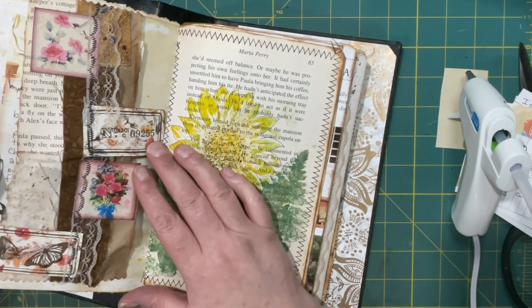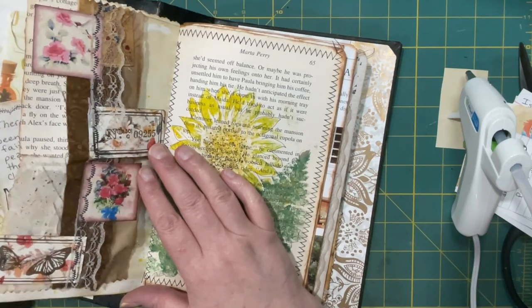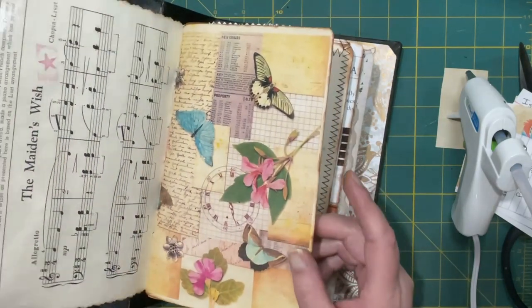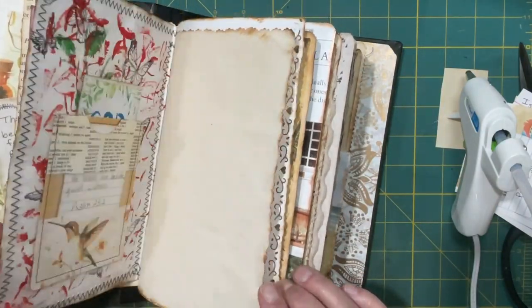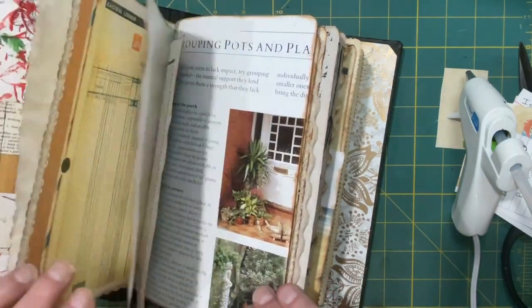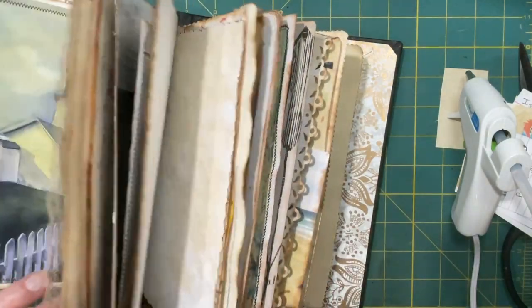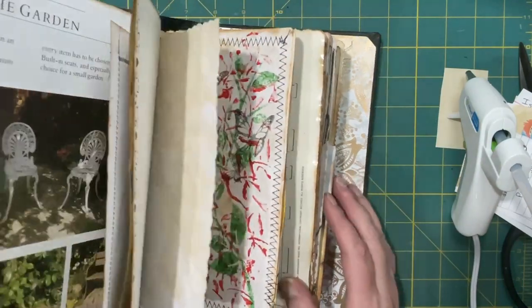So, there's that. Lean that a little bit. Yeah, so that's a few things we did today, and I'm just gonna take the next little while and fill this one up, and then it will be ready to go.